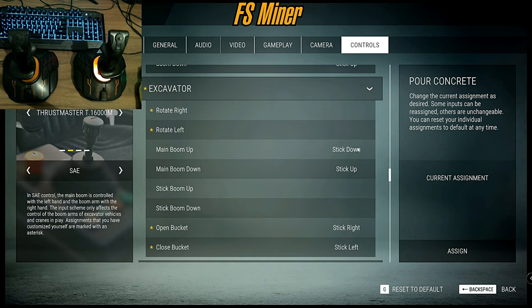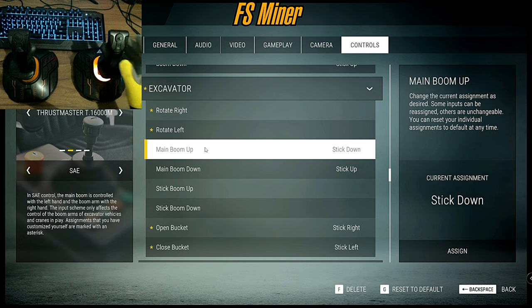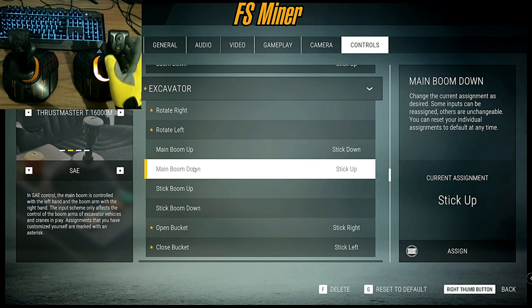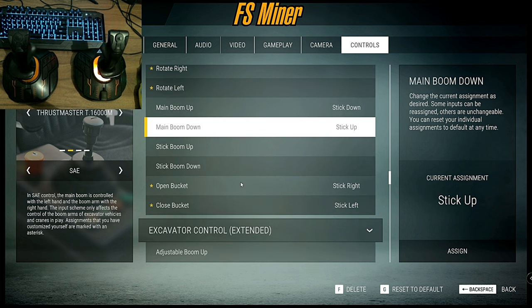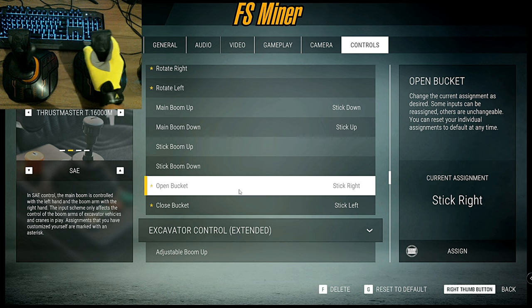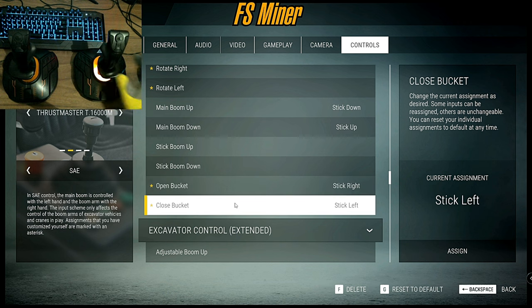Sorry about that. So here, in the first one, I pull my joystick back. Here, to go down, I press my joystick forward. Here is the bucket. Open the bucket right, close the bucket left. That is the way I work with the machines, with excavators.